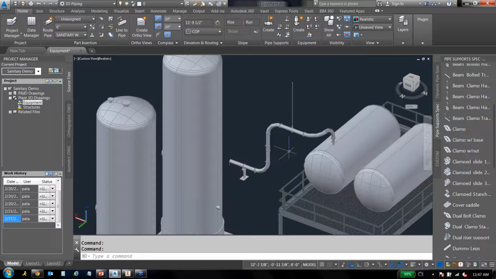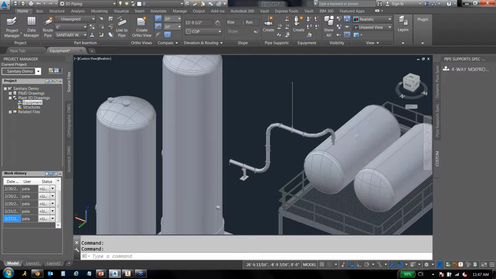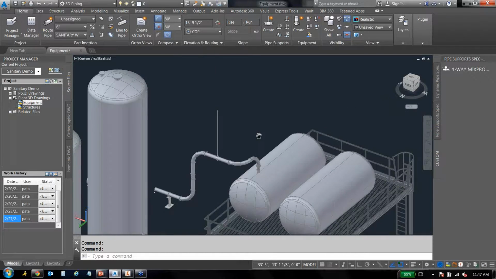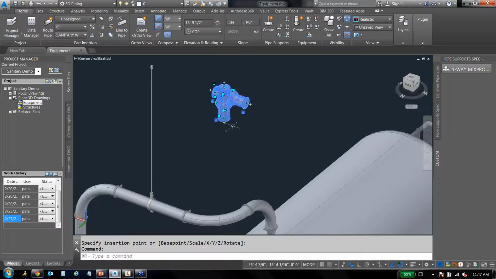All right. So also, any inline components that are custom, we can add those to our spec. I created one real quick here on the side that was block-based. Again, it's something I modeled inside of Inventor and want to use in my plant model. You can see I throw that guy in there.